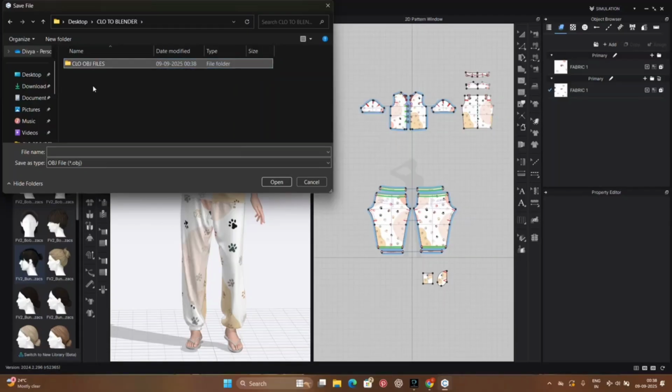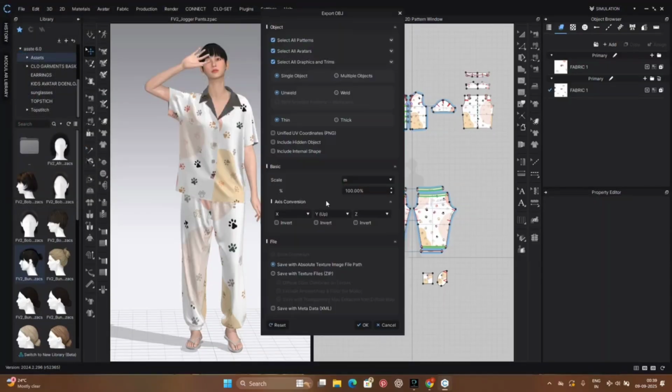Next, in this folder we will be exporting everything. Now I am exporting the night dress. I'll select this folder and save.